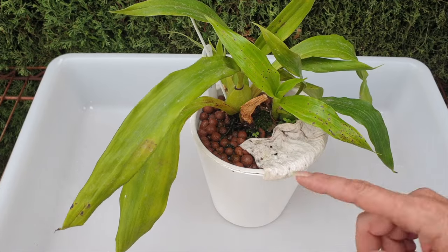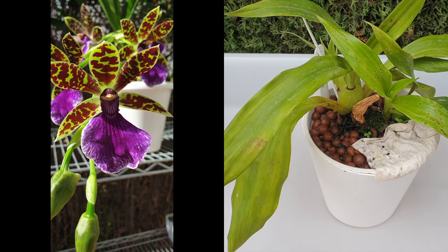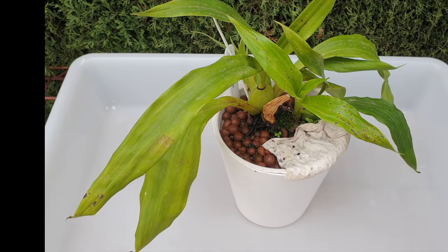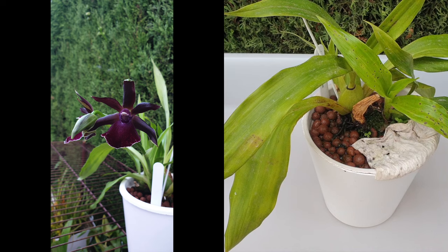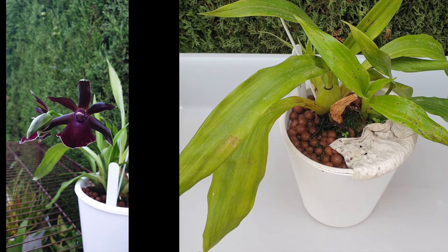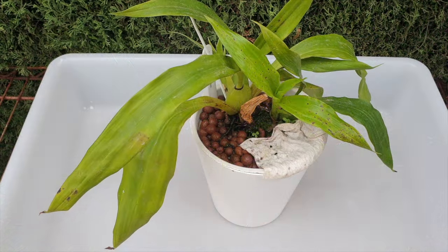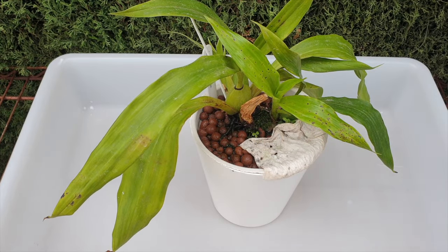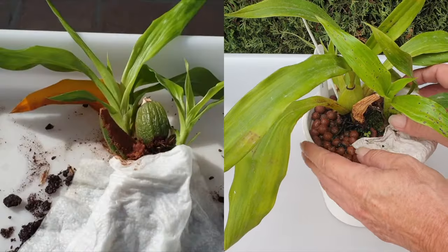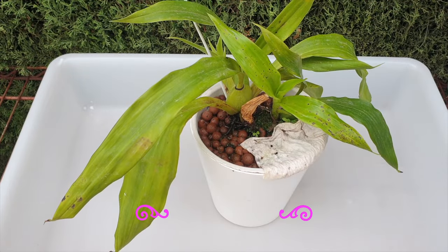I don't want it to collapse on me, but when we get to repotting the zygopetalum troziblu — she's a bit more vigorous — I am going into that root system hard. Zygos are notoriously famous for very finicky and volatile root system handling; rough handling means they will dump the root system, struggle, and then be very set back. Every once in a while you do have to do some form of rejuvenation, no matter the diva attributes of an orchid — but you want to do it with a strong orchid, and that is not the case with my Louisendorf. But we can at least get rid of the broken pot, get rid of this tissue, get her out of the pot, maybe into a bigger pot.